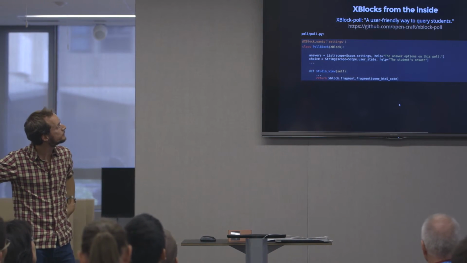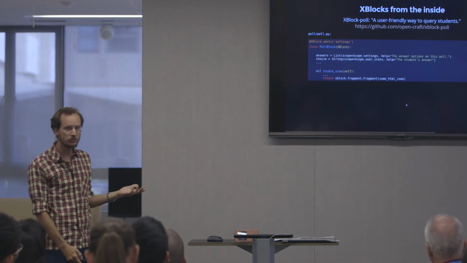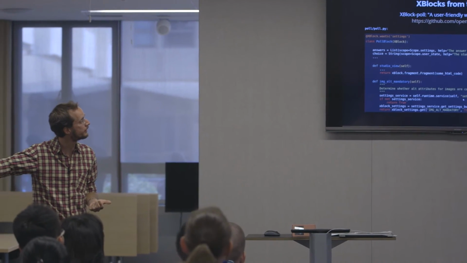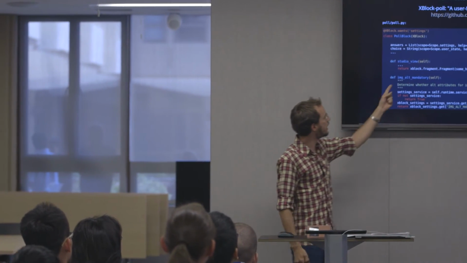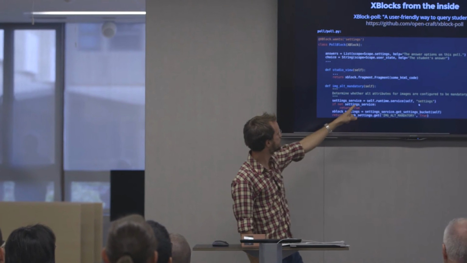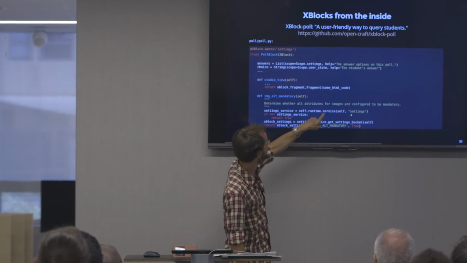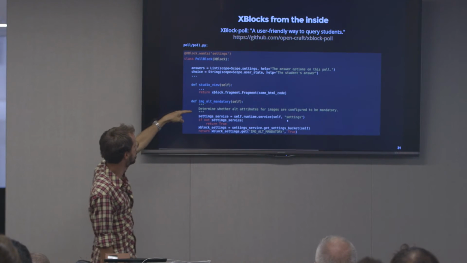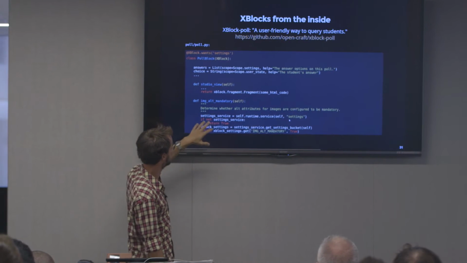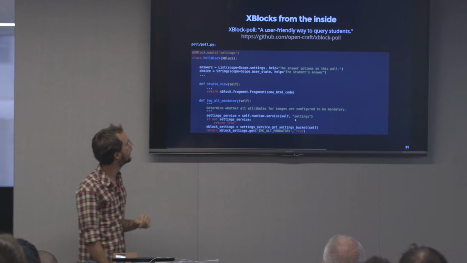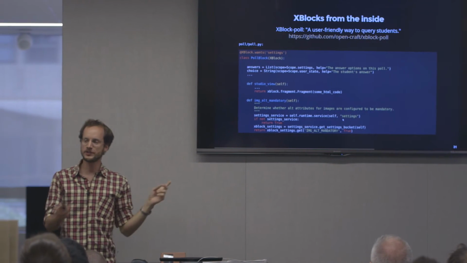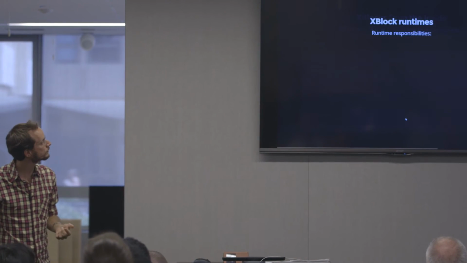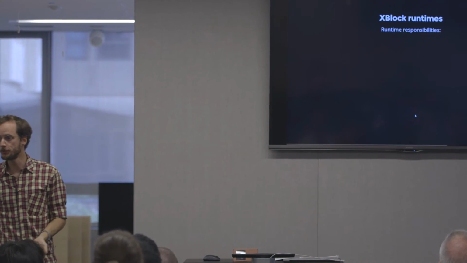The poll block wants something called settings. And this settings thing is actually used in the image alt mandatory method. Here we can see that it tries to access a service of a runtime. And this service is called settings. And it uses this service to do stuff. And this brings us to the second question that I mentioned earlier. What is a runtime? And what does a runtime do?